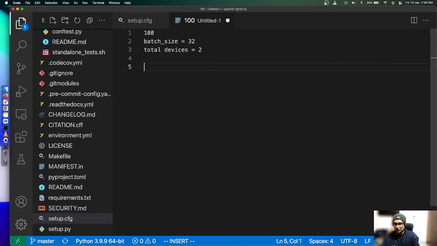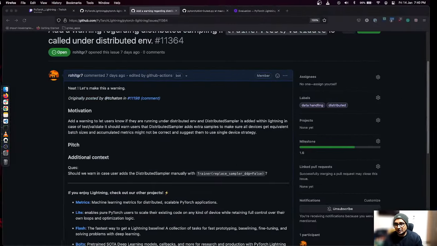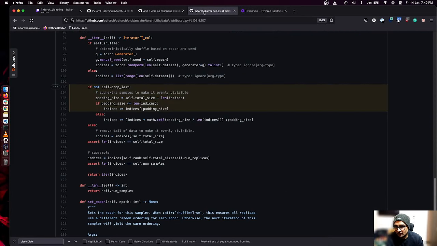The total effective batch size in a single process will be 64, which is basically batch size times the total number of devices. But when you are using distributed data parallel, it needs to ensure that all the devices get the same number of samples. You can also check the code here. What happens is that, to synchronize all the metrics across all the processes.